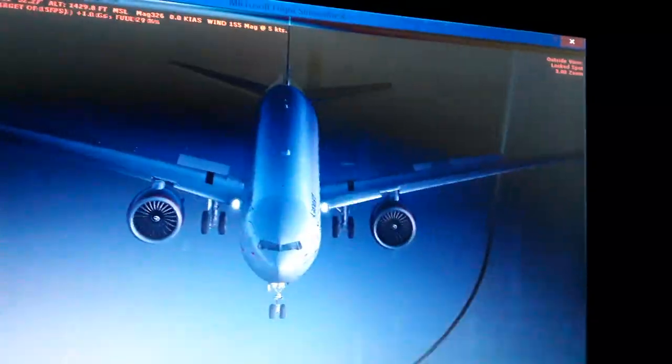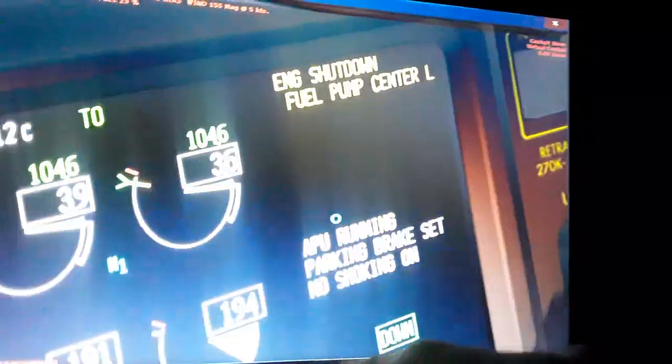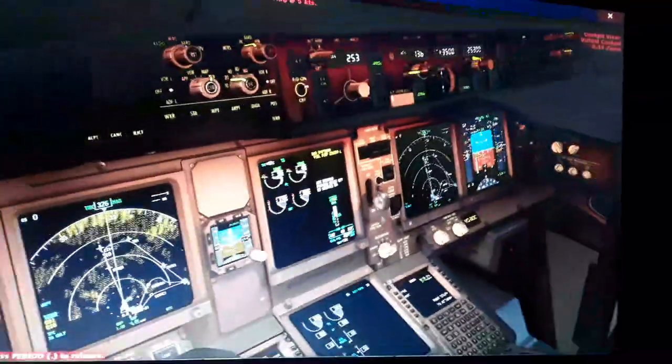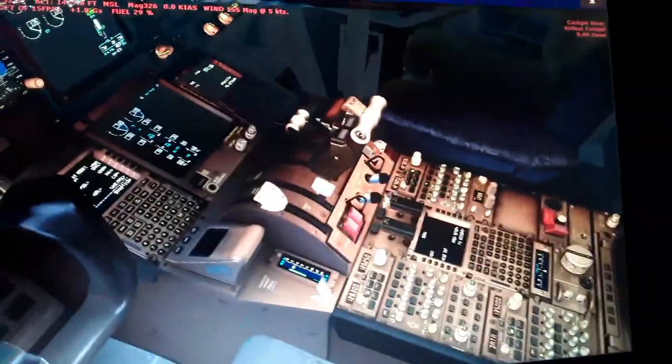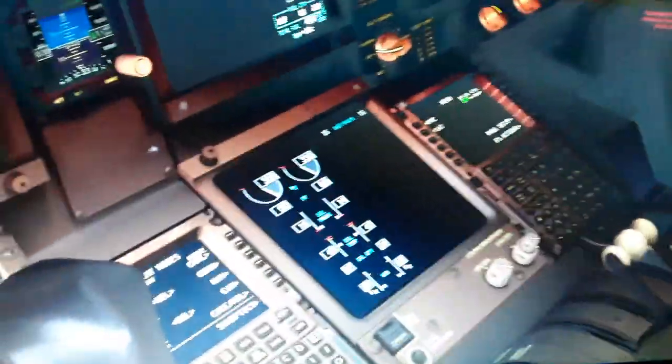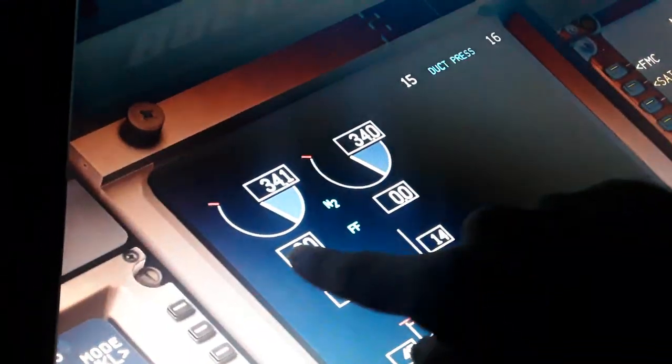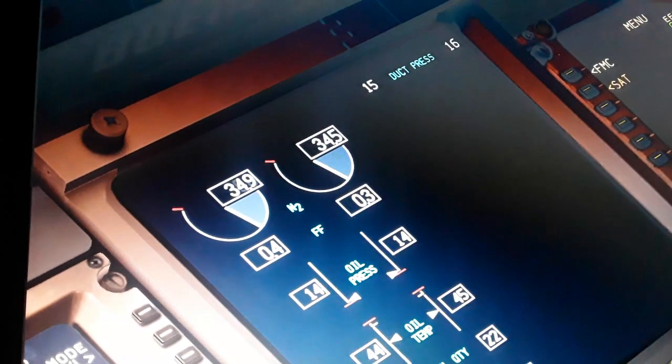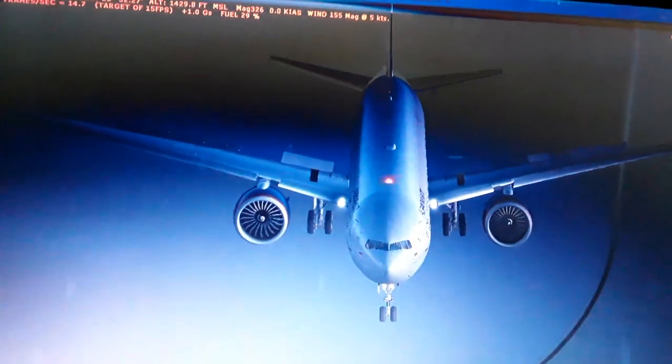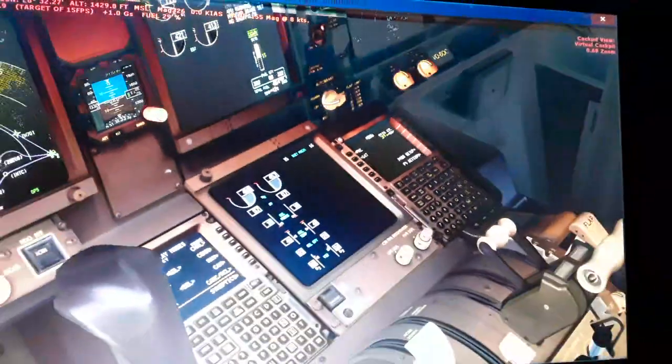So you can see there is a pressurizer from the engine's pressure. So we need to start both. We turn on both fuel flow on, fuel cutout switch. You can see there is no fuel flow yet. It will take a couple of seconds. So we have the initiation of the engine start, the right and the left. You can see we have the spinning.